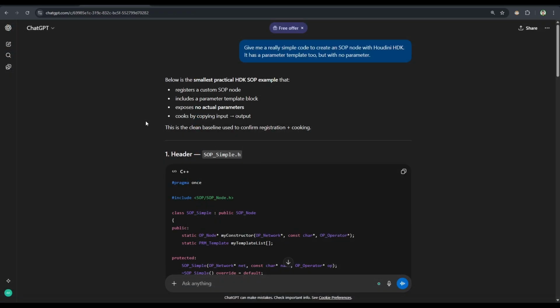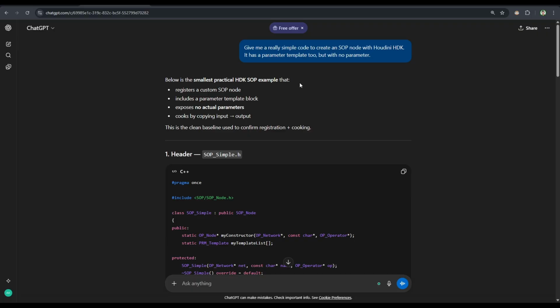The next step is to ask ChatGPT or any other AI, and don't be ashamed of asking things from AI. It is really good. AI will help you. For example, I ask it, give me a really simple code to create a SOP node with HDK, Houdini HDK.